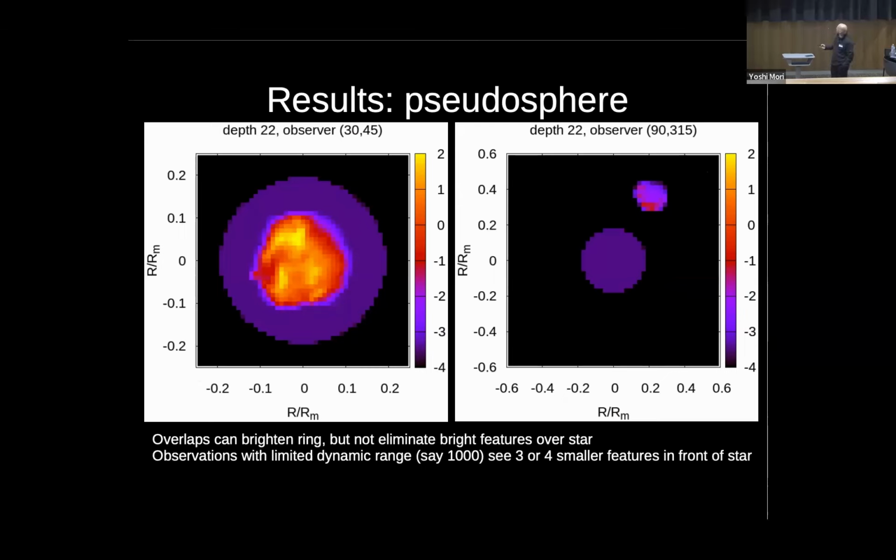So basically the bright stellar background is getting amplified even through saturation and giving you much brighter objects in front of the star than in the ring. Okay. So if you were looking with limited dynamic range of something like 1000, you'd see the yellow bits here and not much else, which is not as observed.